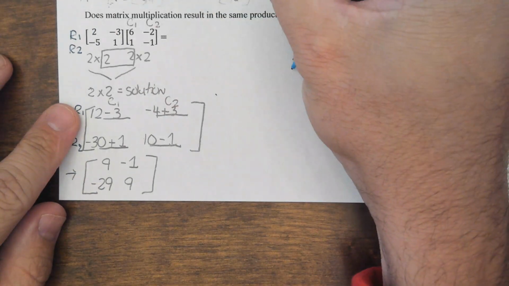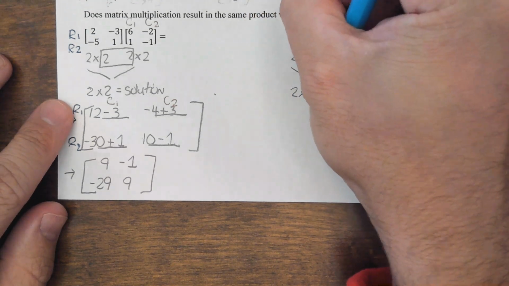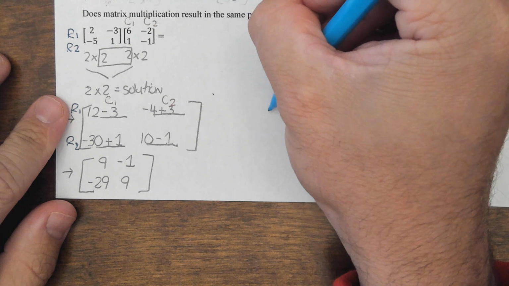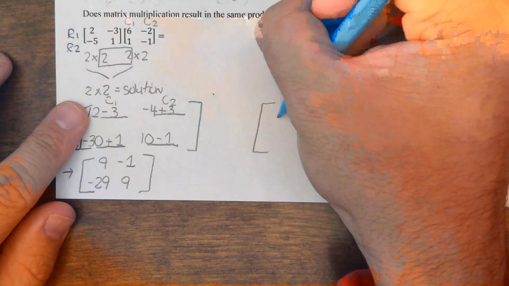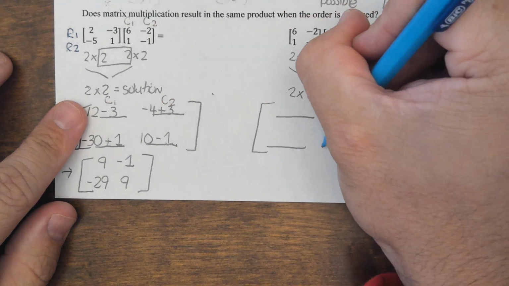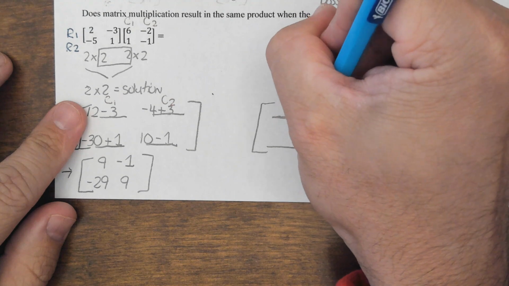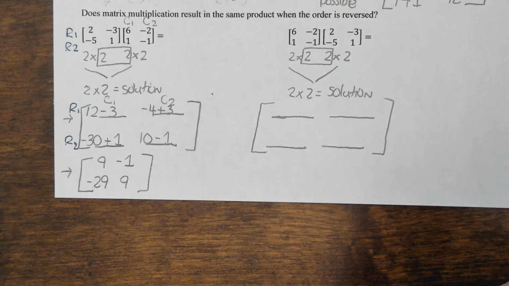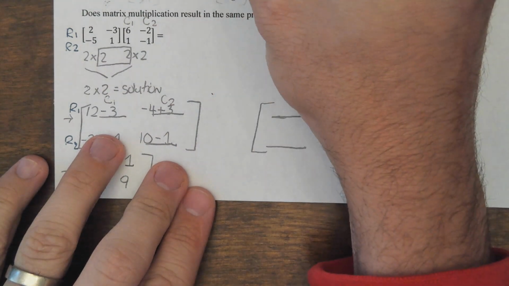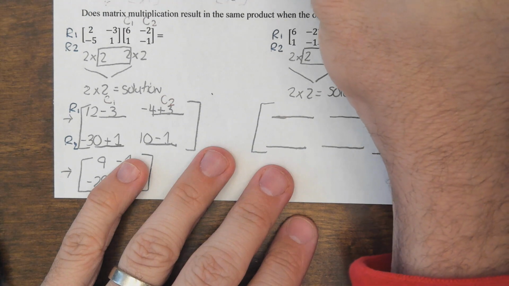So then what is our solution matrix going to be? We take the outside rows times the columns, so we're also going to have a 2 by 2 solution matrix. So now let's go ahead and draw that 2 by 2. We'll draw it a little bit bigger here because we need some space. Okay, so we're going to go row 1, again labeling just the rows of the first matrix, so row 1, row 2, because I'm not concerned with the columns from the first matrix, and then just the columns of the second.